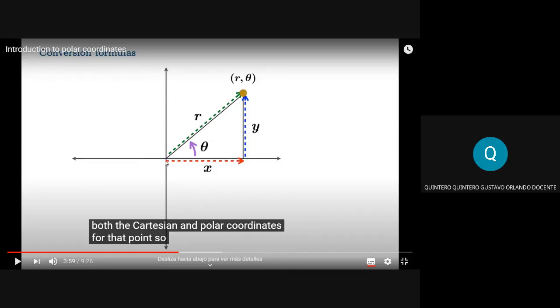Look, we have the Cartesian, the rectangular coordinates. These are measured from 0 to the right, this is the measurement x, and then up, that is the measurement y. This is how we measure rectangular coordinates, x comma y. But then the same point can be measured using r, the distance from the origin to the point, and theta, the angle of elevation. So this is a perfectly good image showing you that one point can have both representations at the same time. Here they are: x, y, r, and theta.